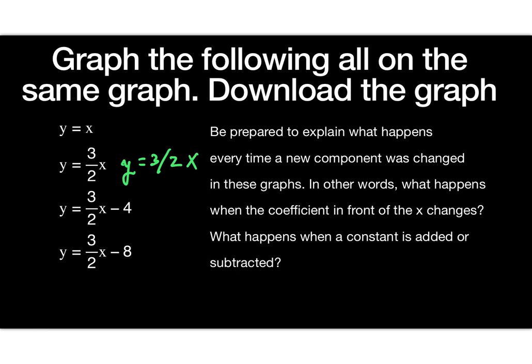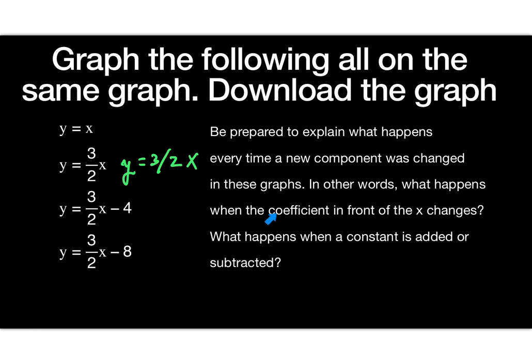All right, and then you need to be prepared to explain, which means it would be a good idea to write it down as you go along. Graph one, then graph the next, then graph the next. And as you see what's happening, what's the same and what changes. So with every change in the graph, what's going on?